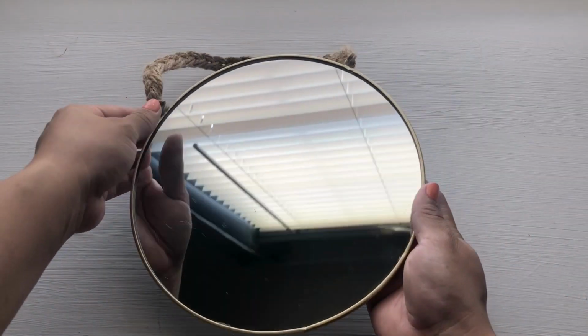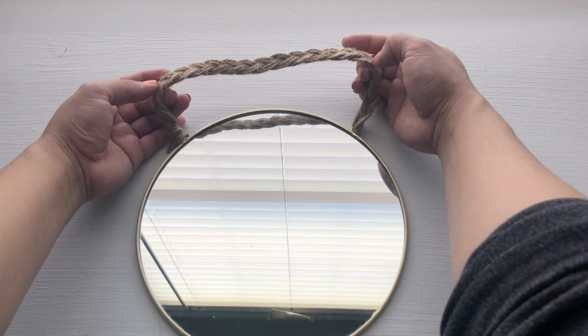That's all I did to it. I kind of just wanted to change it up a little bit because I didn't really like the rope it came with.